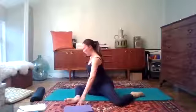So for me, I'm going to pop it underneath that left hip, and it might help you sit a little bit taller. Okay. From there, if we're up and the knee is off the mat on the front, we're going to put our hand underneath that front knee. If you are down on the mat, you're going to press the front of your right knee into the mat. So we're going to do a little isometric contraction. Push the side of that front knee down and into the mat, or if you're on the block, into your hand. We're pressing into external rotation, either against the mat or against the hand. Hold for 4, 3, 2, 1.